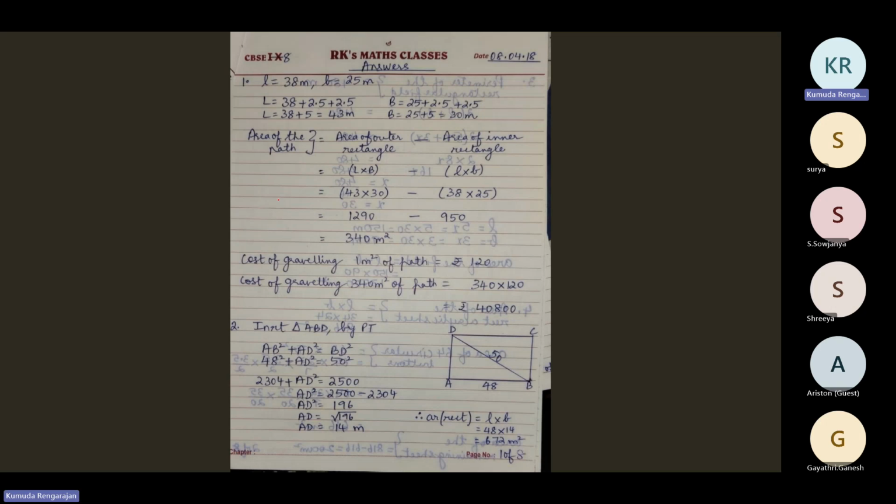It's given very clearly that the lawn is surrounded by a path. The path runs all around the rectangular lawn outside it, externally. That's important. So we are given the length and breadth of this rectangle. We need to find the length and breadth of this rectangle, which runs on the outside.